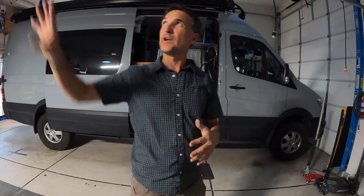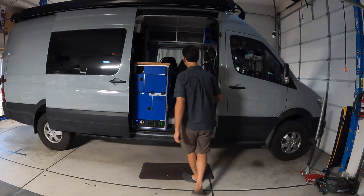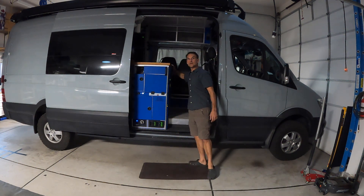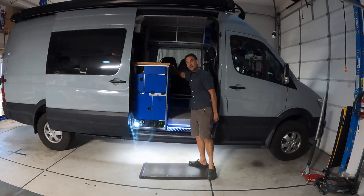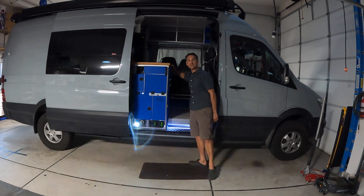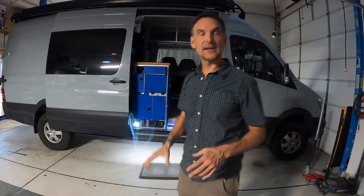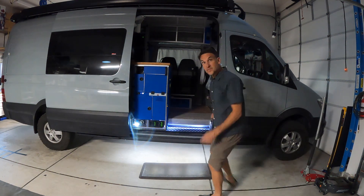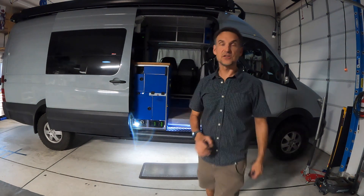Alright, lighting. So let's pretend we've got some moonlight over here, it's nighttime, it's a little hard to see. This is what I can do when I walk into my van — I can simply reach in and have a step light. I can also have under-van lights. So that's the step light and the under-van lights. This step light just cascades from underneath.